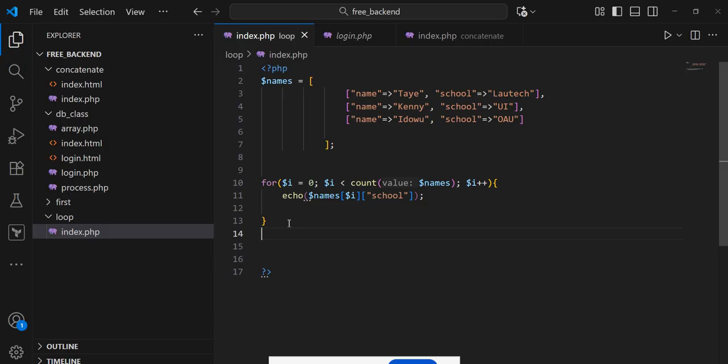But for the do while loop, it will first do that before checking the condition. Meaning that at least it's going to do it once. But for the while loop, if the condition is not met, it may not do it at all. So that's the difference.